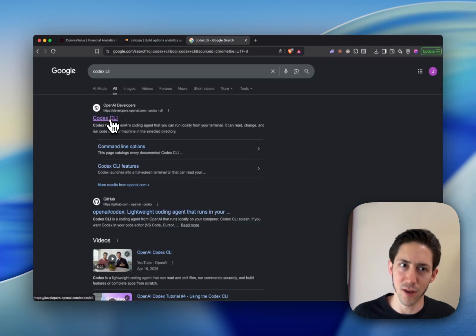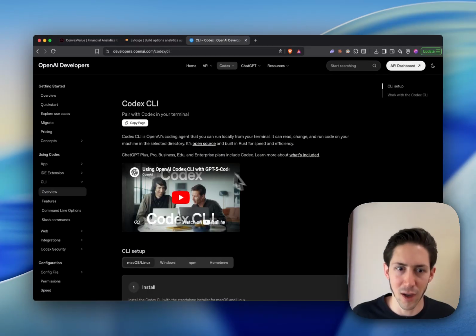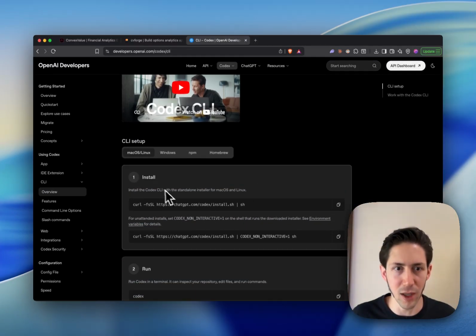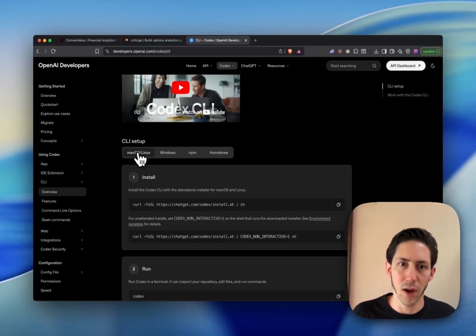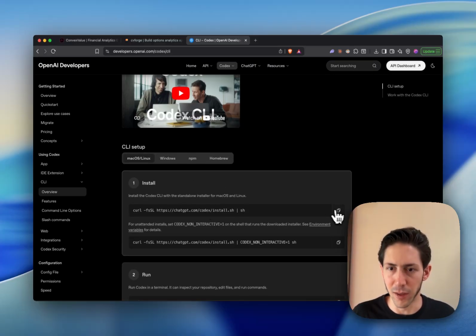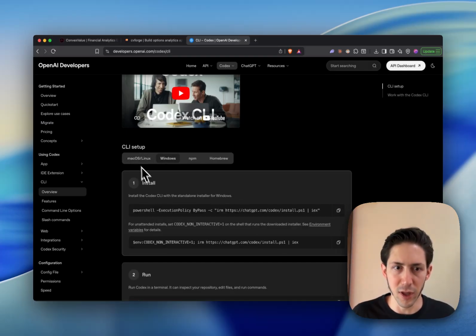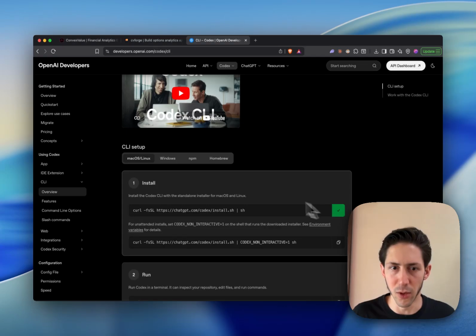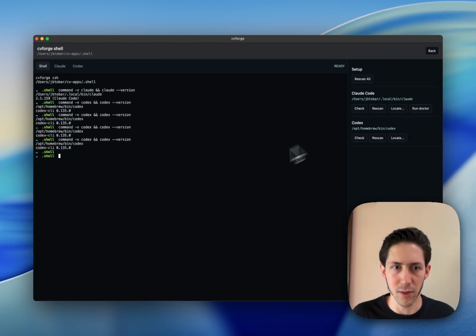So you go to OpenAI's developer site, and here it has the CLI setup for Mac and Windows. You copy this command, this one right here. If you're on Windows, you copy this one here, and you go here, and you press enter.